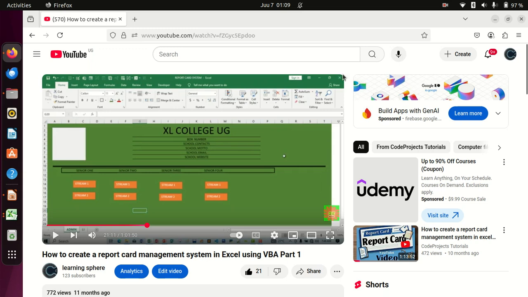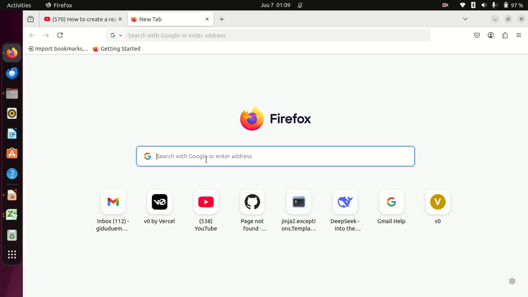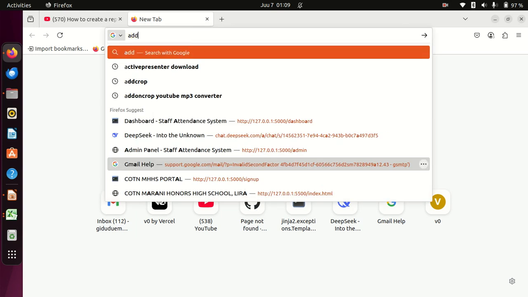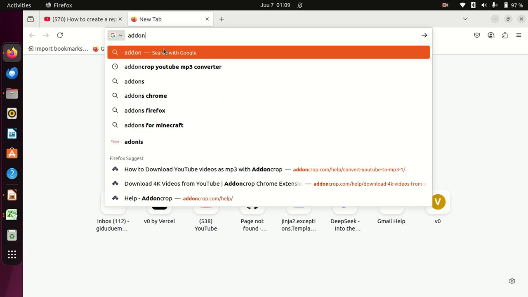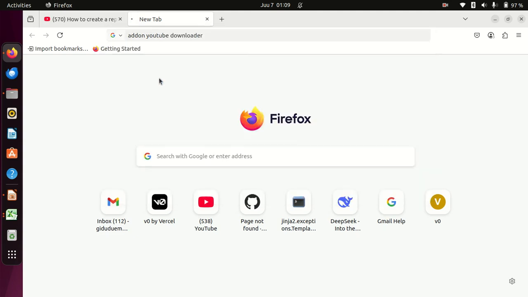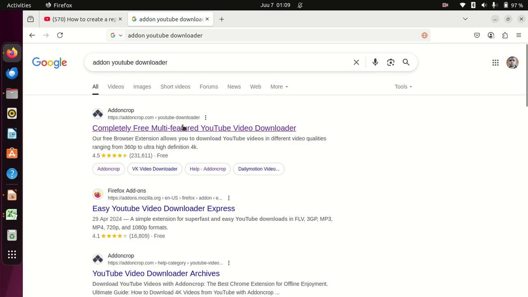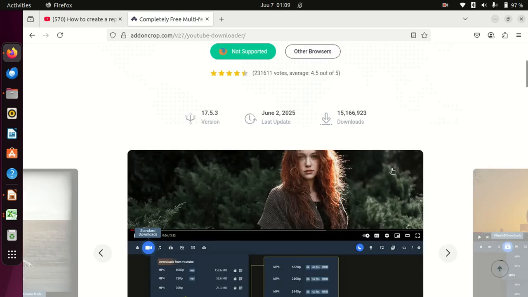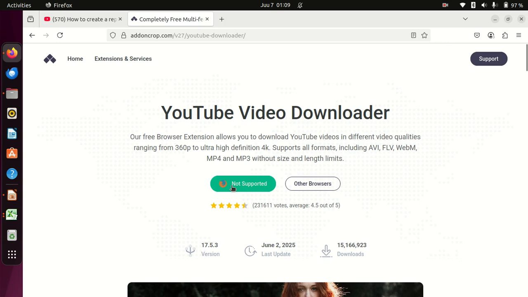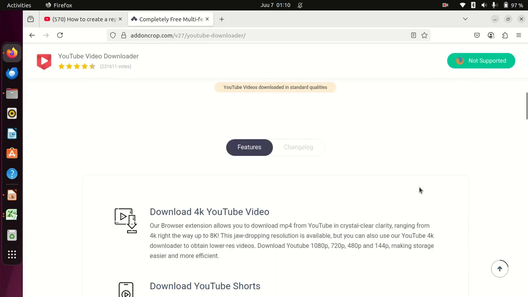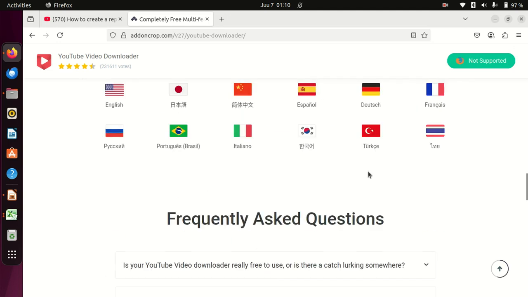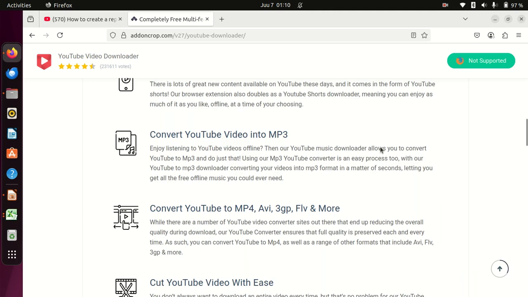I'll start with if you're working on Windows. If you're working on Windows, you can come to your browser, any browser. You can use Chrome or Firefox. I'm using Firefox here, and search for the add-on, YouTube downloader, this one here. Then come and find this link and click. Actually, when you're working with Windows, it works as an extension both in Firefox and Chrome. I have not tried it; it is saying my browser is not supported because I'm working with Linux, but I've not tried it on Linux here before.